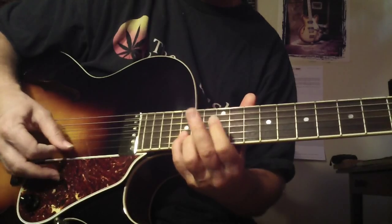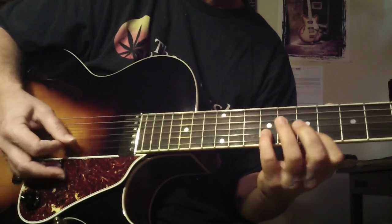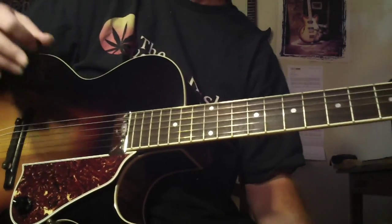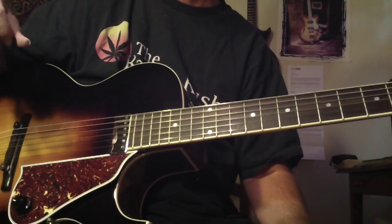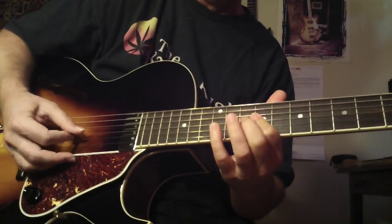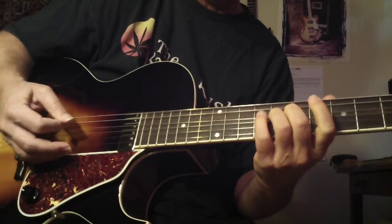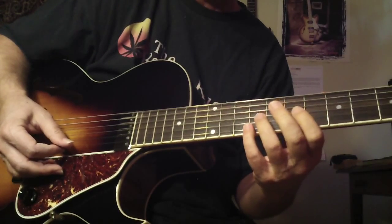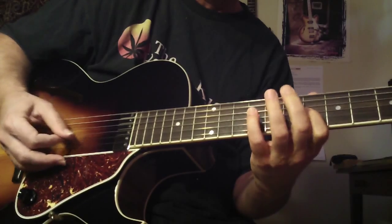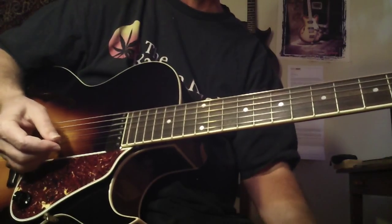Okay, second section. Third section. This is not something you're going to get down in 2 weeks. This is something you should be working on for the next 10, 20 years. I'm serious, but it's really good for you to do. And by the way, take this section and do it in different places, just to hear it. You can change it. I'm kind of wanting to change it, I guess. Just be creative with it, have fun with it. But yeah, it's a tricky lick.